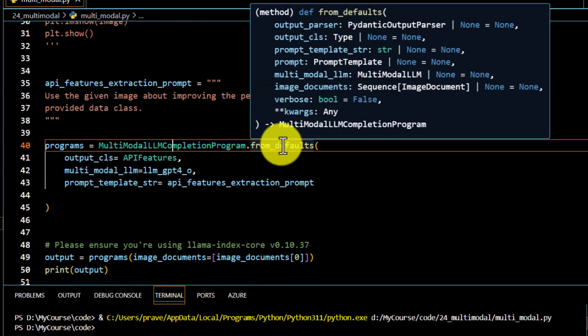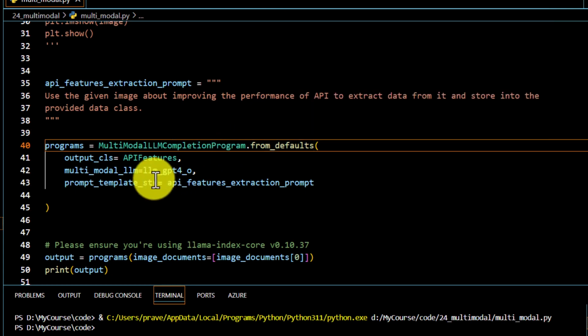The first thing we have to define is our multi-modal LLM. We just have to make sure whatever model we are passing under it has multi-modal capabilities. We know GPT-4o has multi-modal capabilities. We can also define any other model. It could be Google's model or another version of the GPT-4 series, but it should support those multi-modal capabilities. If you pass a model which doesn't have multi-modal capabilities, for example GPT-3.5 Turbo, it doesn't support them. So you are not going to get the required output. This is the multi-modal LLM.